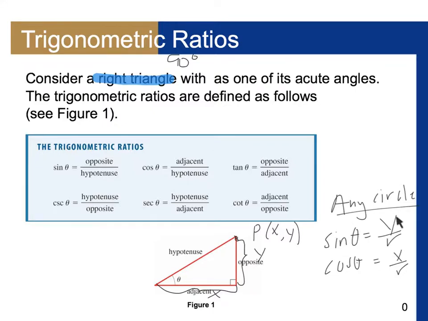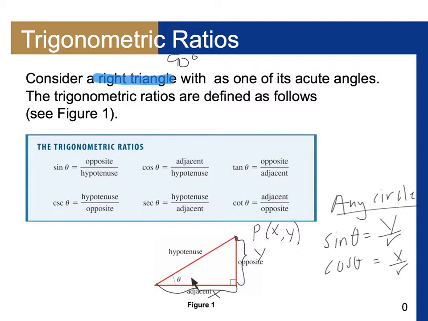Remember, if we're on the unit circle, we just do y for sine and x for cosine, right? But when you have a circle with a radius of r, we have to divide by r for each of those. So let's start with sine of theta. Sine of theta is y over r, which is opposite over hypotenuse. Remember, this is our radius, if we think about this as being embedded in a circle, where a circle might go around like this, and this is our center. Cosine of theta would be x over r, which is adjacent over hypotenuse.